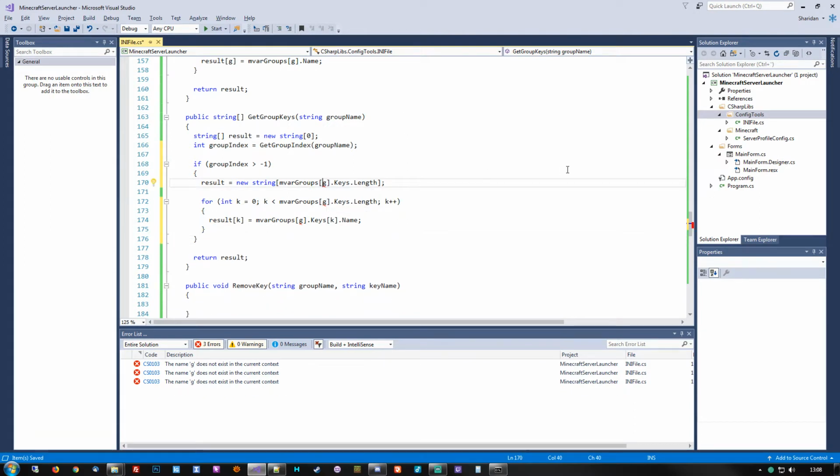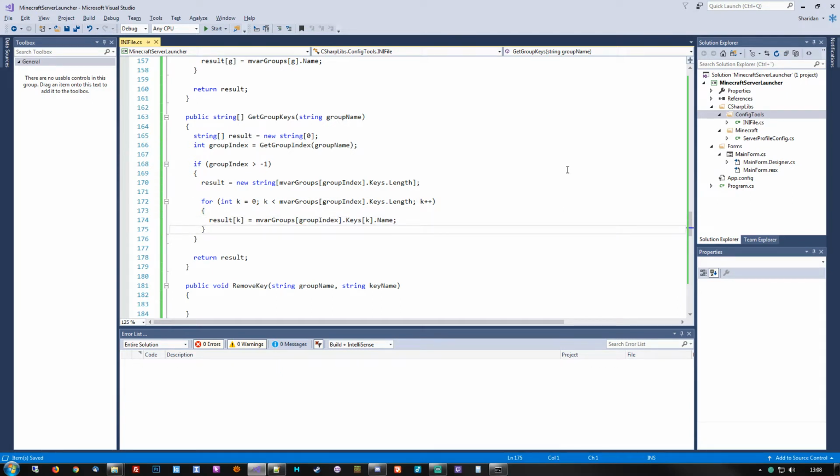And of course, here we need to specify the group index like this. And index here. There we go. Of course, these could be changed to one-liners. Some like them, some don't.